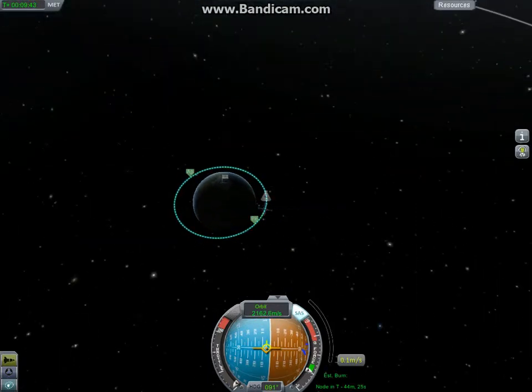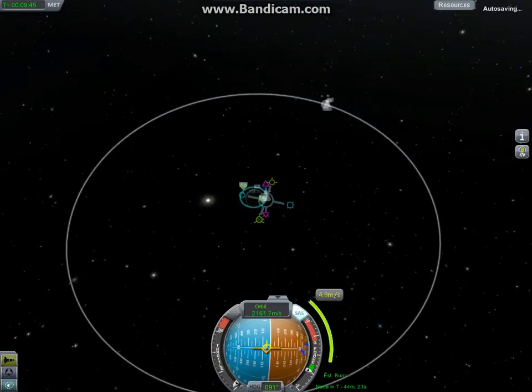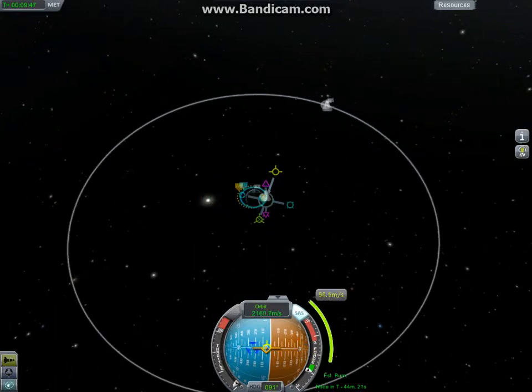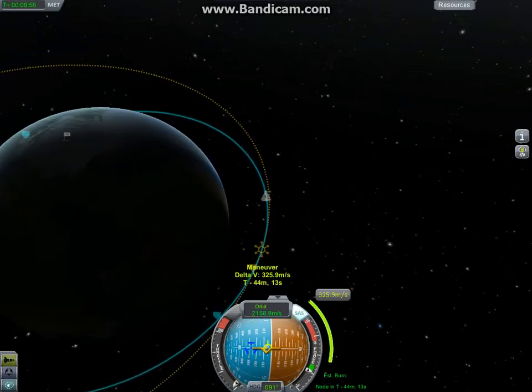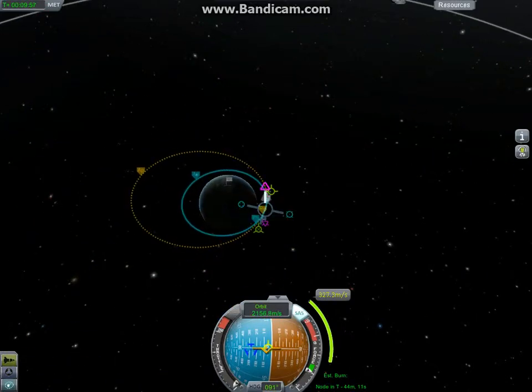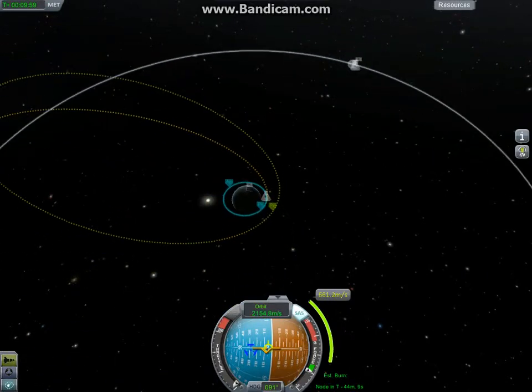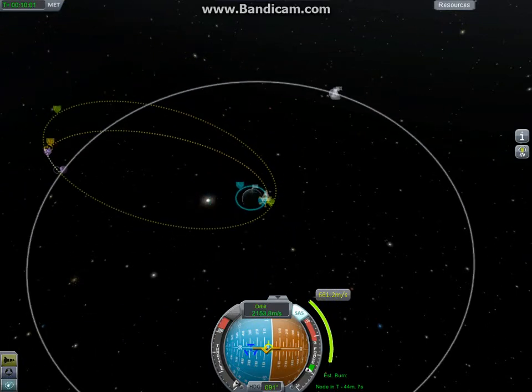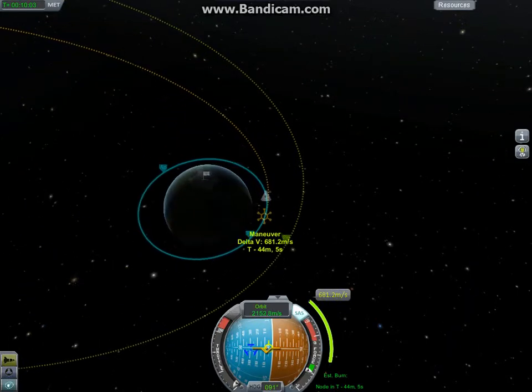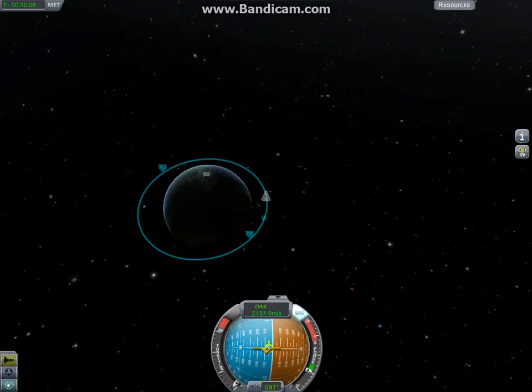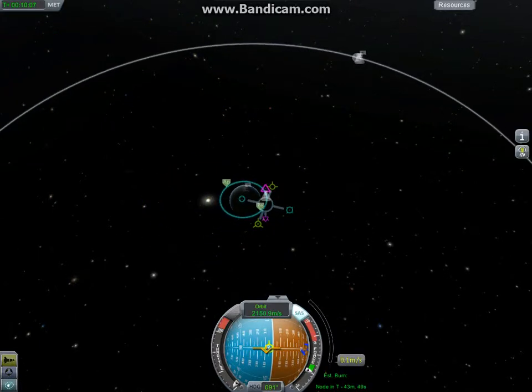So I reckon when I come back around here, I'll be able to thrust prograde, which is what this symbol here is, and there. And I will probably get a capture. Capture. I'll just delete that because I think I put it a little bit up. It's not what I want to do.